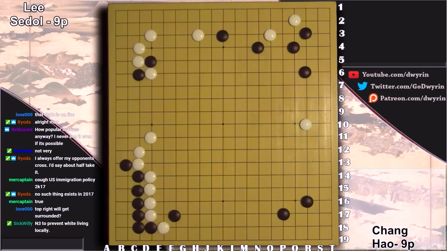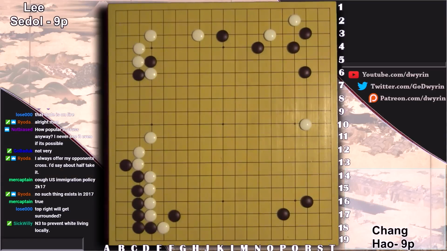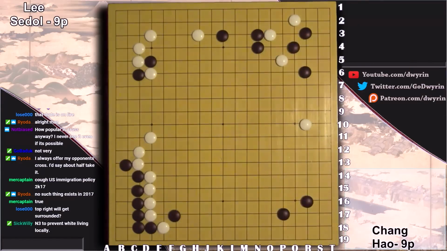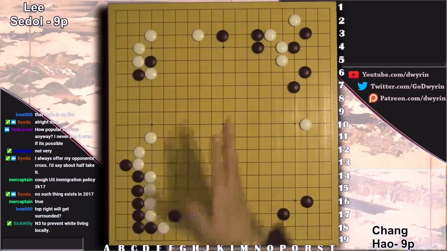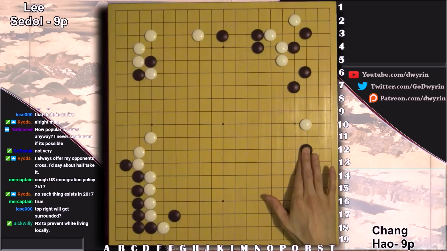Now, to be completely honest, even if White can live here, we don't really mind. Because what that would do is give us a more solid wall. Maybe even in Sente. White comes out. Suddenly Black has a two-space extension. White has to defend, and diagonal out to maintain pressure on here, and this is becoming a really huge move.